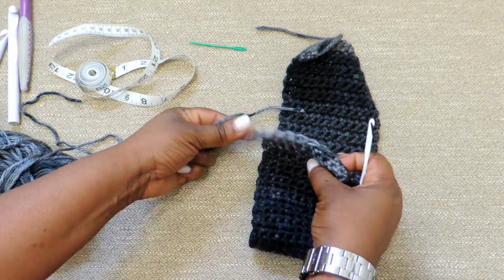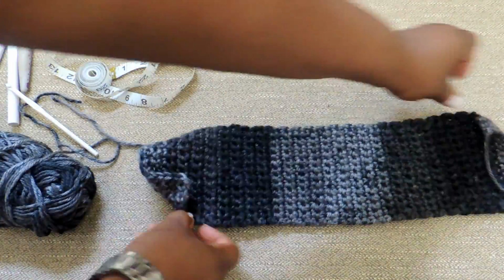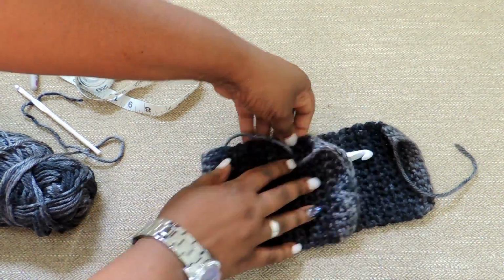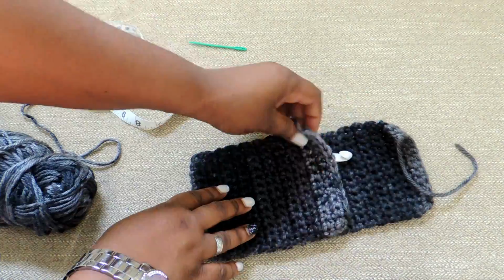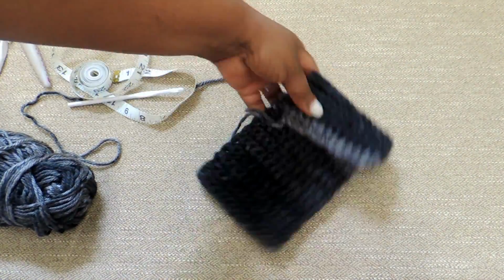I hope that wasn't too quick. Please slow it down if it was. I've done enough projects that I think if you're following me through all my other projects, you'll know how to finish off this project. But if not, just slow it down and go back and look. So all I'm doing here is I'm just making sure that I have enough pocket area for my crochet hooks. So you see how that's going to kind of look.